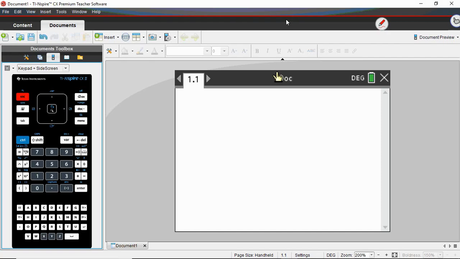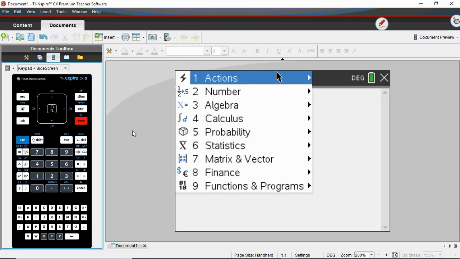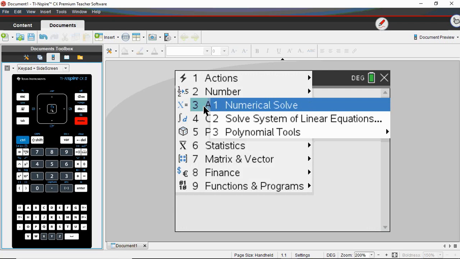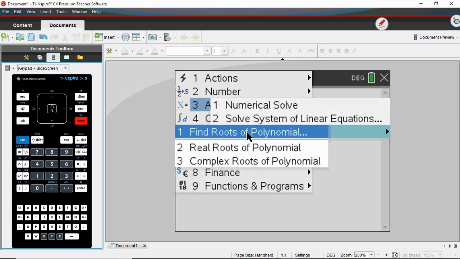Okay, there are also at least 3 different ways that we can try to solve a quadratic equation on our calculator as well. So let's look at those. First, we'll go from the calculator screen itself. Here's what we might do. We'll press menu, and it certainly feels like we're doing algebra. And I want to direct your attention to polynomial tools.